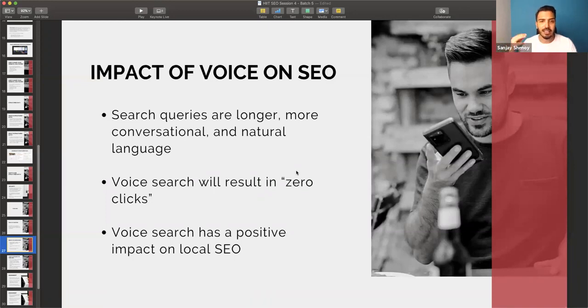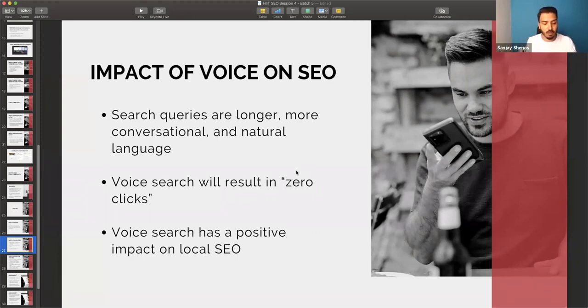But like I said, the use case of voice SEO is very, very minimal right now. Most of you guys are also using it to play music. Most of you are setting alarms with it, or do something, do this, do that. Very, very simple, right? Because the information that you're going to get back from whatever machine you're interacting with, you can't sit and listen to it for 3 hours. You would rather quickly scan it and view it and then go with it, right? So that has definitely had an impact.